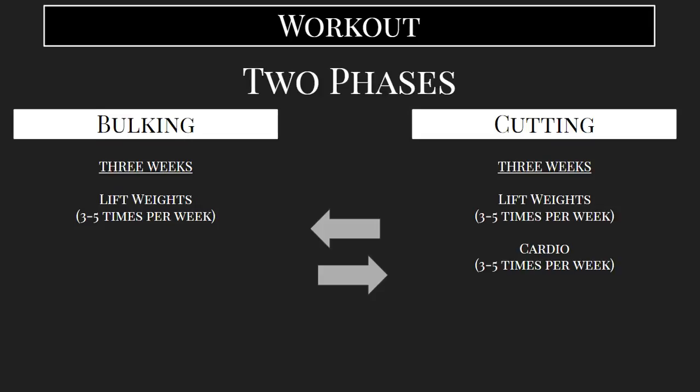And cardio could be anything from running on a treadmill to the elliptical, going to a yoga class 3 times a week, kickboxing. There's a number of different things you can do for cardio, but adding 20 to 30 minutes of cardio 3 to 5 times per week is essentially going to keep your heart rate elevated. It's going to burn some extra calories and just get you to start focusing on losing body fat. And alternating between these two phases is the key to getting that ripped look.